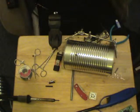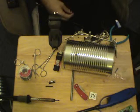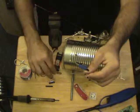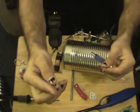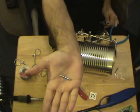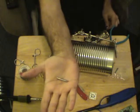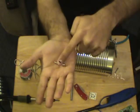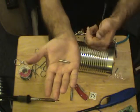Now, I don't plan on using LMR-195. That's a little bit big for this little USB card. I've got this thin coax, so what I've done is I've got a thinner piece of pipe. This was obtained from an old antenna, but if you have some old pens, the ink cartridges are also solderable metal. The thing is, if they're shiny and chrome, the chances are you can't solder to it.